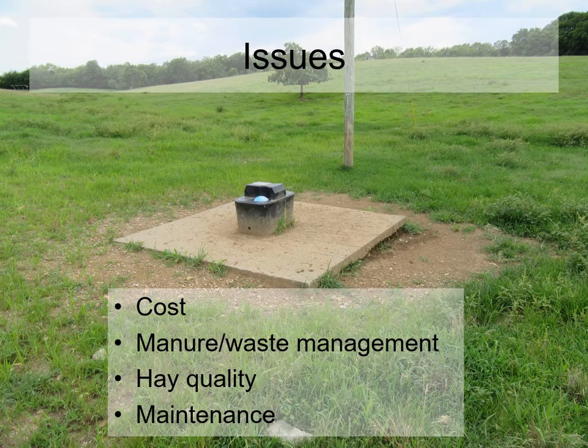Hay quality: if you're using average quality hay in these systems, you don't really have any issue. But if you're using very mature hay — like Johnson grass hay that can get very stemmy, or sorghum sudan or pearl millet cut late with a very stemmy stalk — and the cow selects away from it, you'll have waste on the inside of those feeders that you'll have to clean out eventually. For maintenance, this picture shows a water tank, not a feeder, but you can already see where some rock and chert around the concrete pad has been washed or worked away due to hoof traffic. Many things around the farm have to be maintained, and these fence line feeders will be no different — at some point you'll need to add more chert or rock.